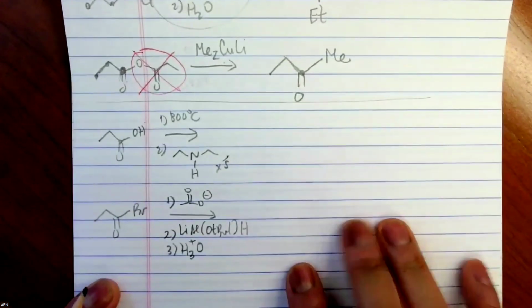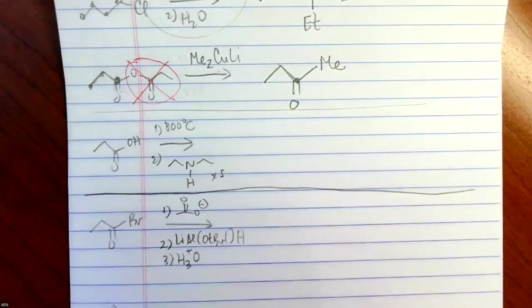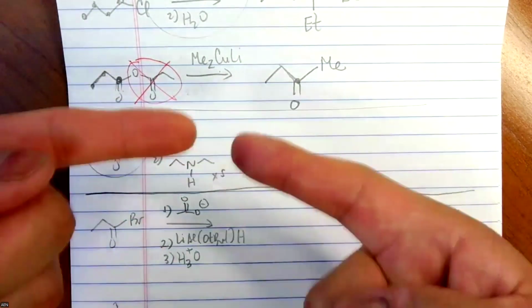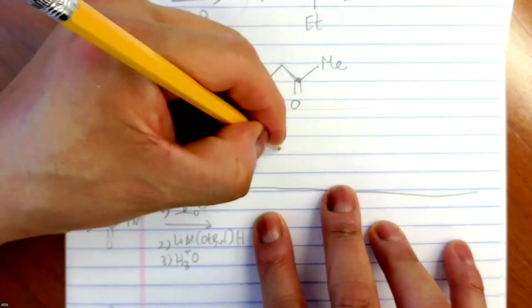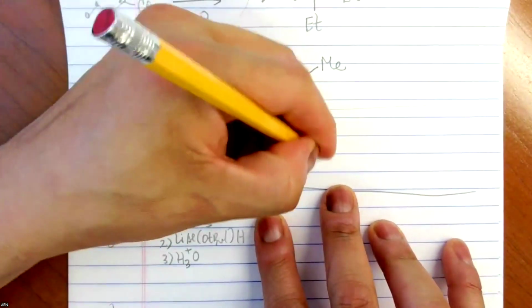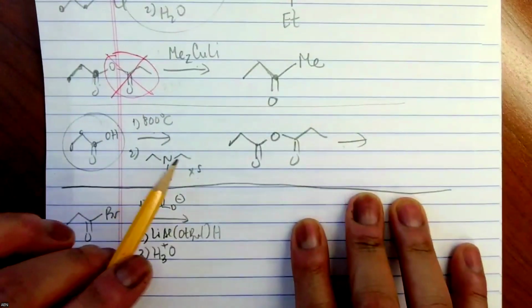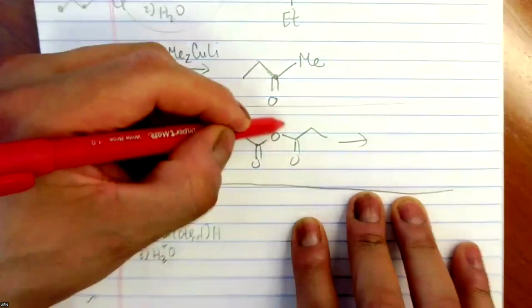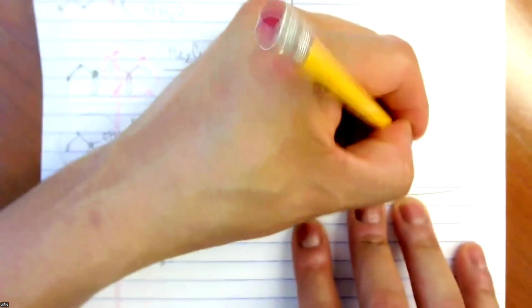Okay, this one. Pause it if you need it so you guys can try it on your own first. Okay, so carboxylic acid at 800 Celsius degrees. That's the self-condensation to form an anhydride. So 1, 2, 3, 1, 2, 3, anhydride. Yeah, that's the anhydride. And after that, I have excess of secondary amine. So I'm making an amide. Right? Remember, this one is the leaving group. That's gone. This one is the one that's going to form the amide.